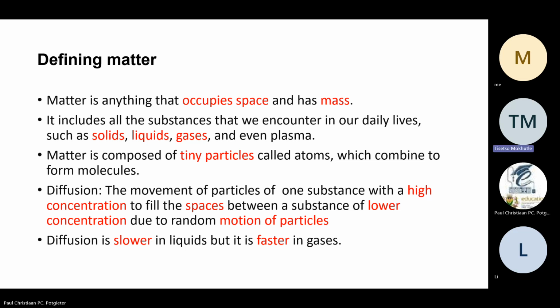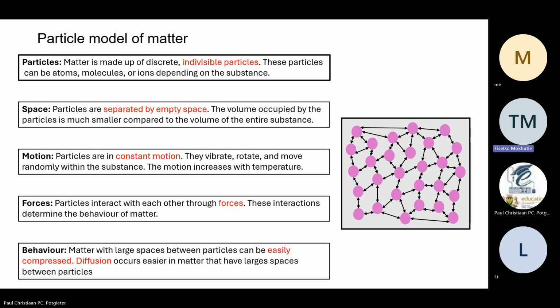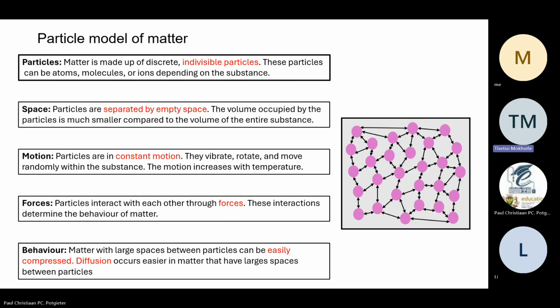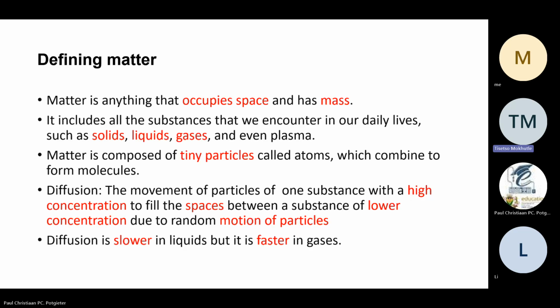matter can exist in 3 phases. It can exist as a solid, it can exist as a liquid, it can exist as gases. If, for example, you take 2 liquids and you mix them together, we are going to encounter what is called diffusion. It means the liquid that has got the most particles dissolved, the most particles will creep into the spaces of the liquid with lesser particles. And that's what we call diffusion.